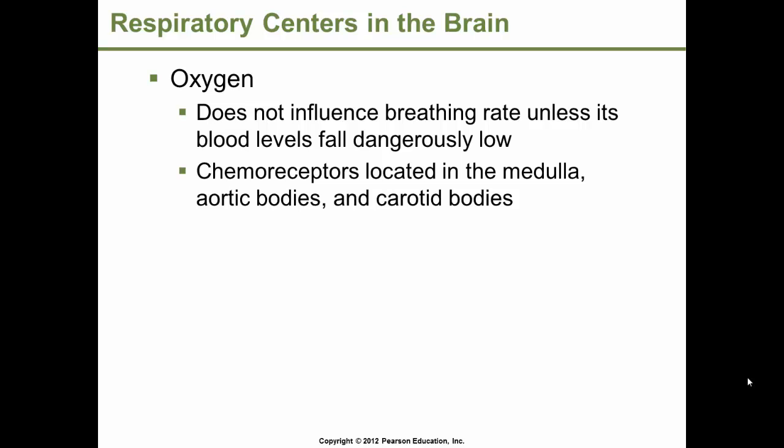Oxygen does not influence breathing rate unless its blood levels fall dangerously low. It kind of initiates a last call to the medulla to increase the breathing rate. If oxygen levels fail to rise, the neurons in the inspiratory area die and don't respond to impulses from chemoreceptors, due to the inspiratory area of the medulla not sending impulses to the diaphragm and intercostal muscles, and breathing rate decreases or ceases. Oxygen also has chemoreceptors located in the medulla, the aortic bodies, as well as the carotid bodies.